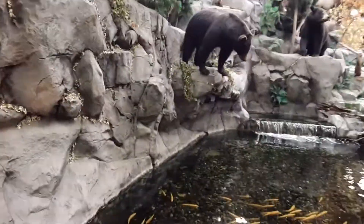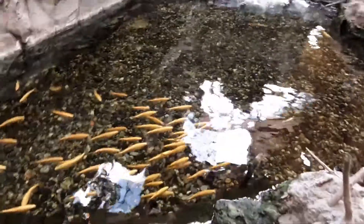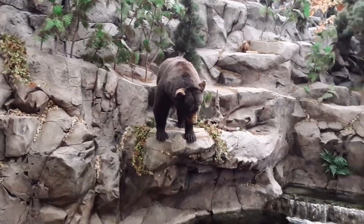They also have a pond full of live fish here. They kind of have a bear looking down on the fish to keep them in line. The fish don't know the bear isn't real — I'm sure they figured it out after long enough. Really cool setup here, this mountain is massive.